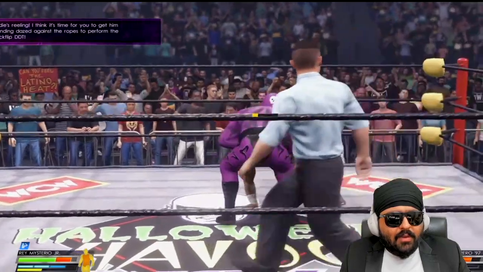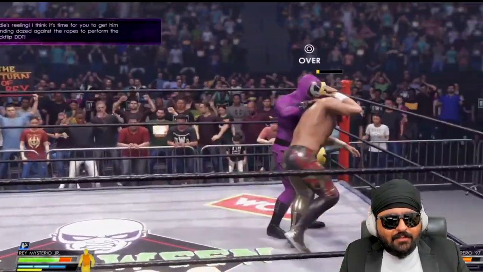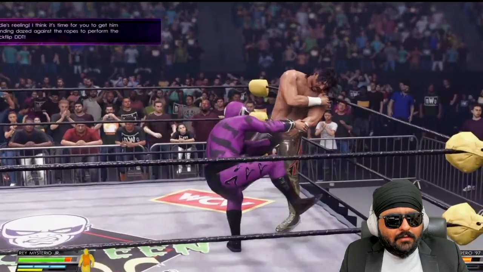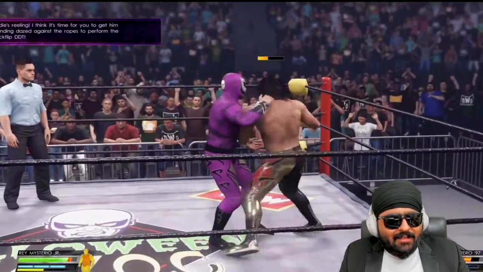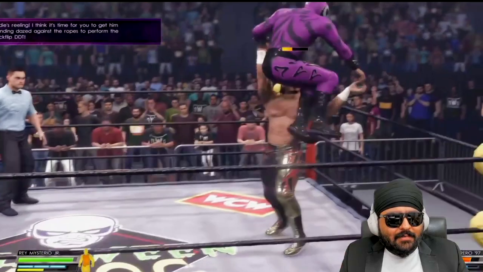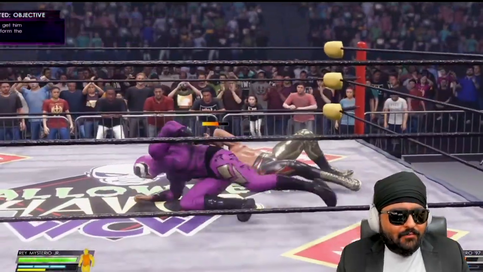Okay, now we have to get him against the ropes, dazed for the DDT. Let's do it. And with that being said, oh, let's try it one more time. We grab him, and then there you go. This should do it. And that does it. That does the trick. Beautiful.